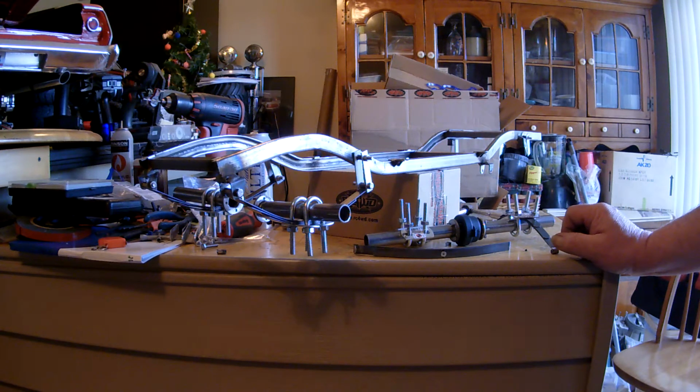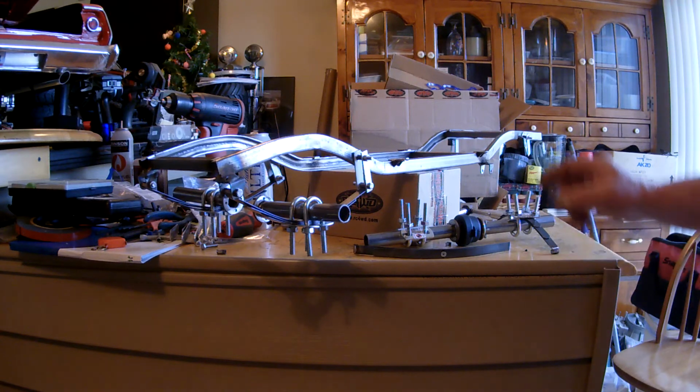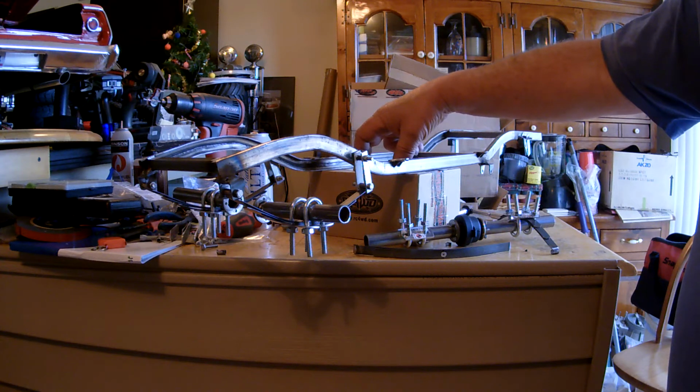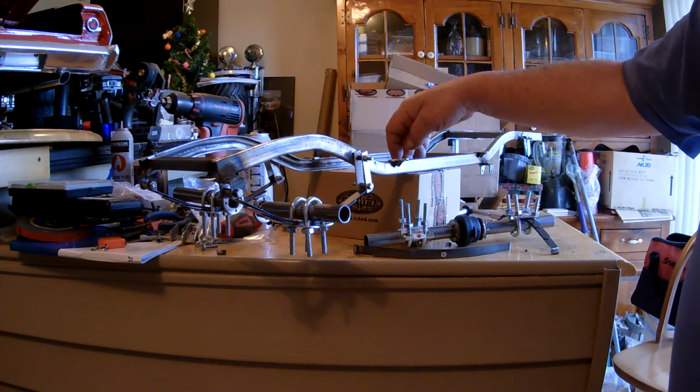And like I say, if I want to go with a fifth scale gas engine, the 2-stroke style that they sell, which the introductory motor is like 90 bucks brand new, and it comes with a clutch, that's from Reuben RC. I could do something that way too. I haven't figured out which way I want to go yet. I do want to make a 2-speed transfer case and some kind of a forward and reverse gearbox if I go with the gas part.